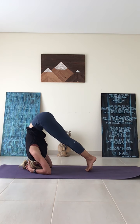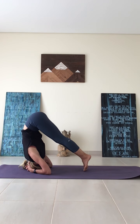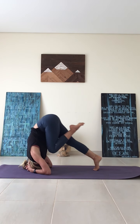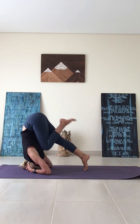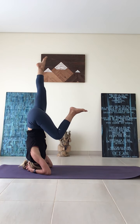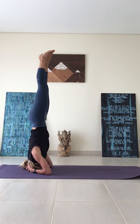Shoulders away from your ears, they're not falling to your ears. So from here, if your knee goes to your chest and the other one goes to your chest, you're prepared to go up. If your body doesn't allow you to bring that knee towards your chest, just stay here in the preparatory pose. So one knee to your chest and the other one. Belly button towards your spine. Whenever you feel ready, one leg up and then the other one up.